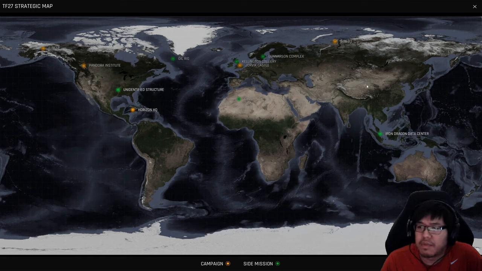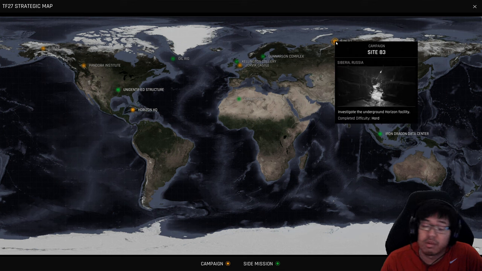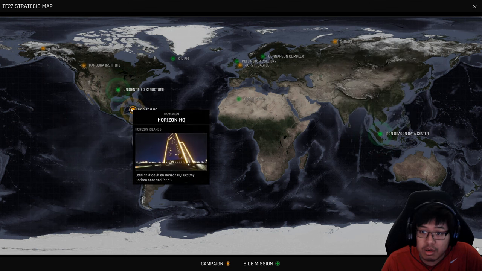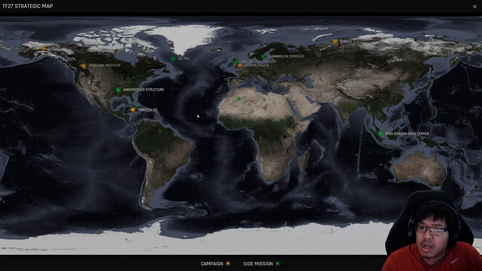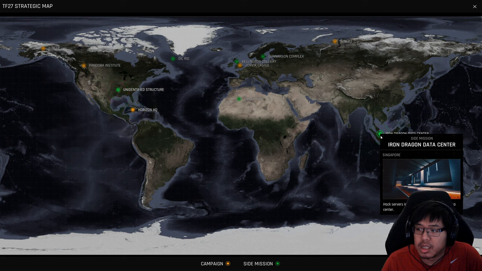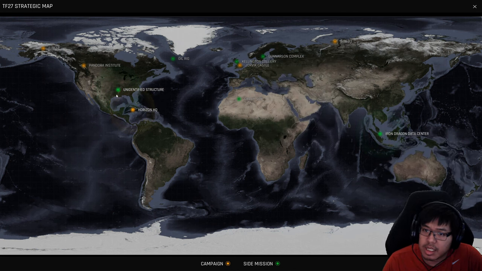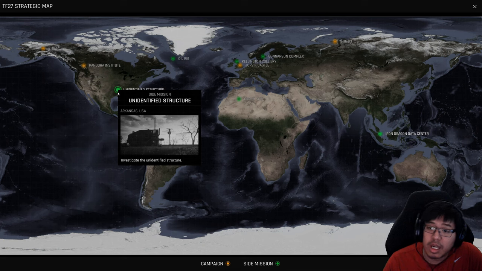So last we left off, we have completed our mission, Site 83, a hella crazy mission. Perhaps the only mission that has a lot of spooks, but that could all change once we get to Horizon HQ. But we got 2 more side missions we could do. We got the Iron Dragon Data Center in Singapore, Hack Series, and Horizon High Security Data Center. So it's probably going to be the same thing as Gunnison Complex, because Gunnison Complex has the same thing.